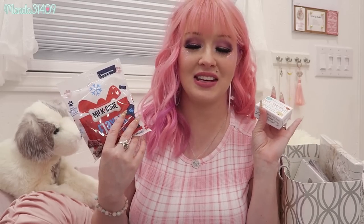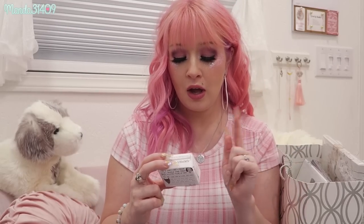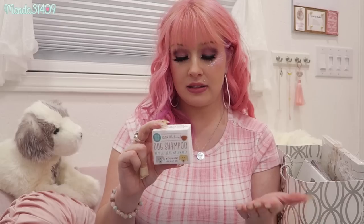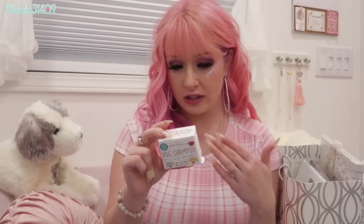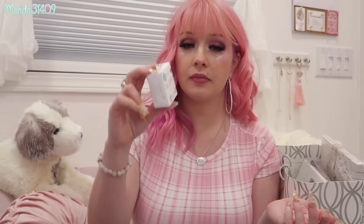My sister got my dogs Rebel and Deadly two squeaky toys — I forgot those inside — plus some Milk-Bone flavor snacks and this dog shampoo. It's 100% natural, repels fleas with coconut and neem oils, vegan, cruelty-free, and comes in a bar form. She didn't get that for me specifically, but I think of my puppies as my children, so when they're happy, I'm happy.